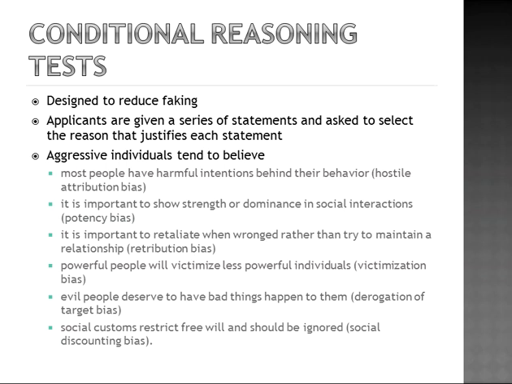rather than to try to maintain a relationship, a retribution bias, tend to believe powerful people will victimize less powerful individuals, a victimization bias, tend to believe evil people deserve to have bad things happen to them, a derogation of target bias, and tend to believe social customs restrict free will and should be ignored, social discounting bias.